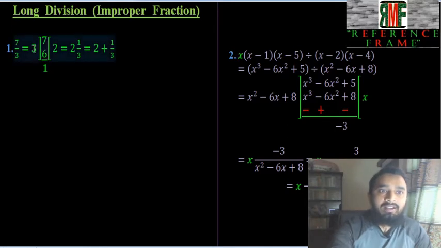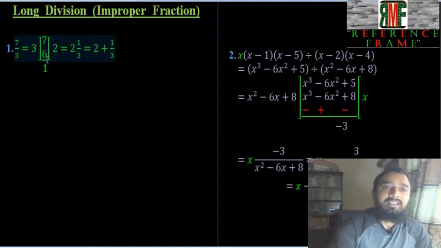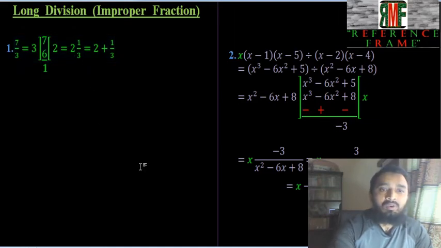Now look, we are dividing, so 3, and here this is 7. That will be 2 times in 7. So 2 3s are 6, which means our quotient is 2. Okay, 2 3s are 6 where the remainder is 1. So we can write it as 2 whole 1 by 3, which is a mixed fraction.